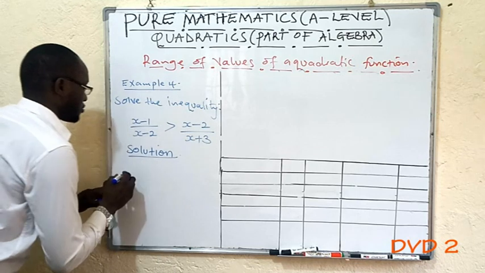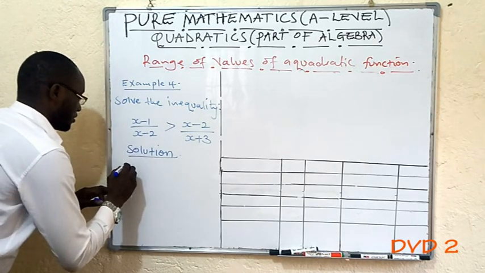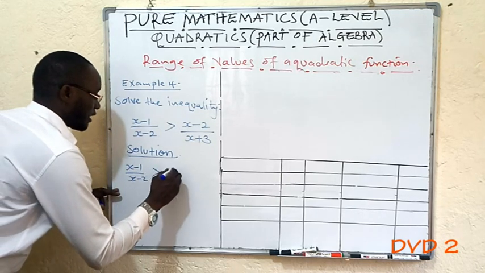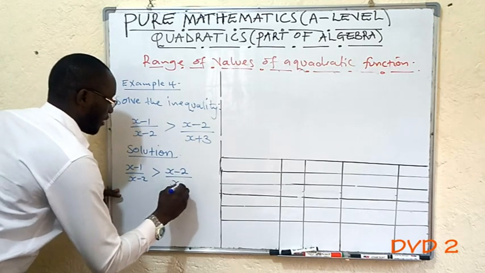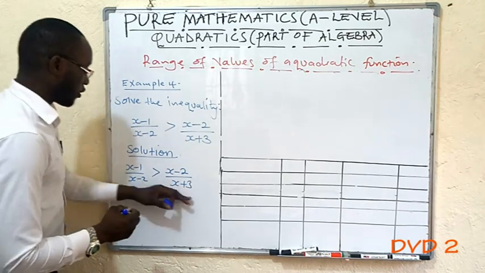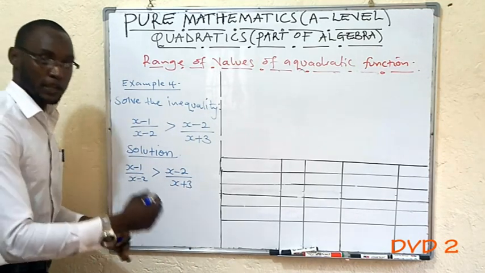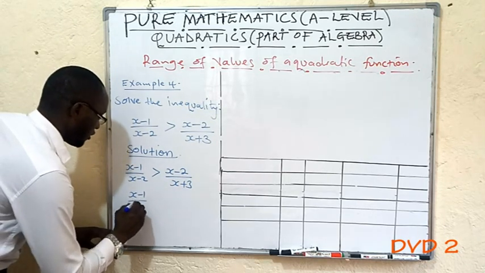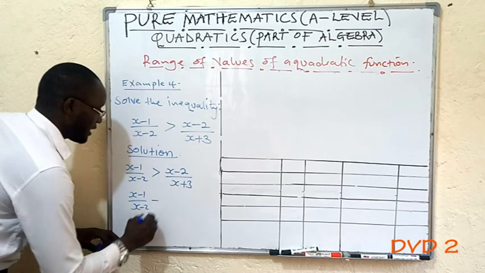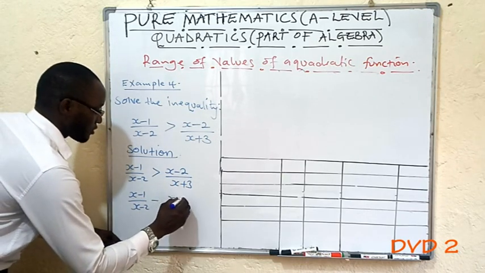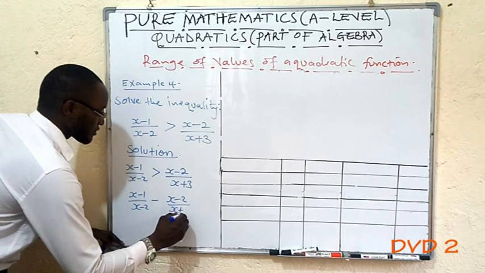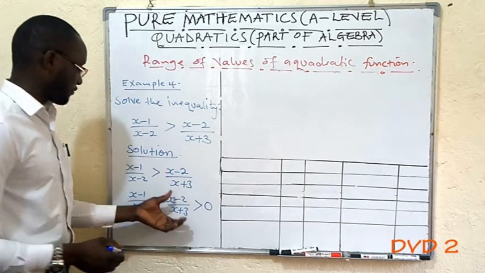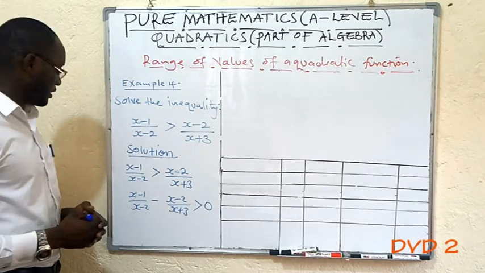So in our solution, we come and extract the question, that is (x minus 1) over (x minus 2) greater than (x minus 2) over (x plus 3). Then we cause a change, because math is all about causing a correct change. So we cause a change here. It will become (x minus 1) over (x minus 2) minus the whole of this fraction, (x minus 2) over (x plus 3). The right hand side has remained with 0. We have lifted this fraction onto the left hand side.